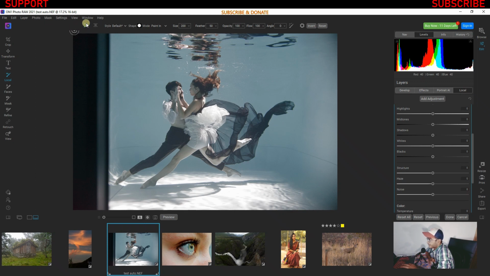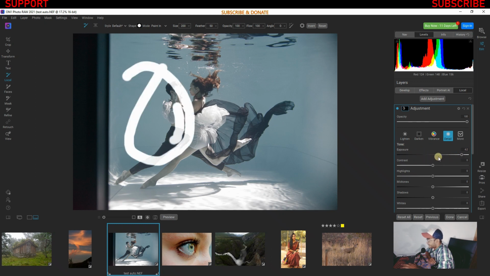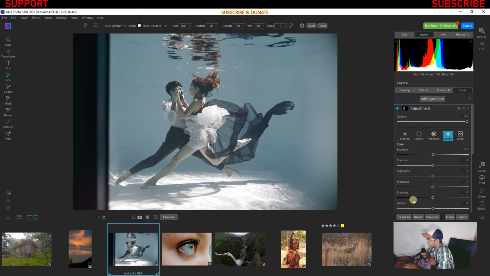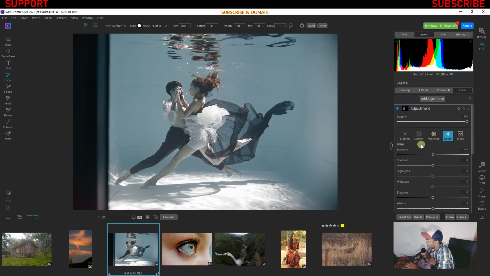Now, what do you do in the local? Well, it's pretty given. You have the brush, so you can locally brush a certain area. Now, it's already dark because by default, it added the darken, so you can change it. So let's say you add a brush. I just did a brush just for fun. Now you can change to lighten, darken. You can add saturation or vibrance. You can add contrast. I'm just going to change some sliders for you so that you can see exactly what is happening here. So you can see that it's changing dramatically. Phenomenal. So you brush somewhere and you can individually change every single thing locally.